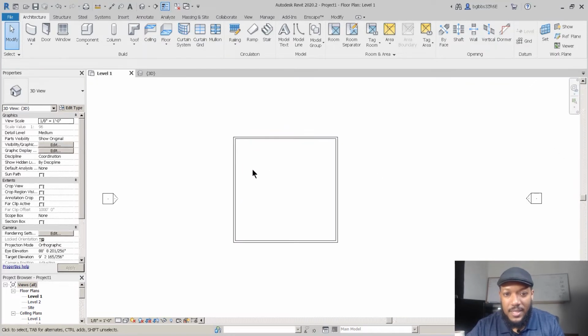Okay, well, since we have these walls, let's be working back and forth between level 1 and start to make a building. We're going to be looking at a Revit project that I have made already, and we'll look at the PDF to see the type of things that we're trying to do in this project.